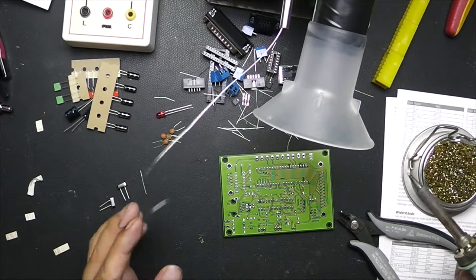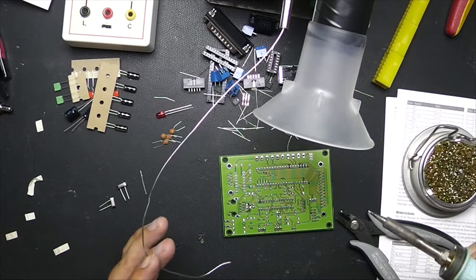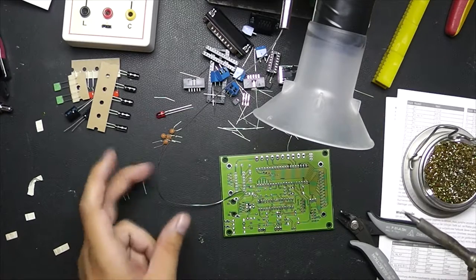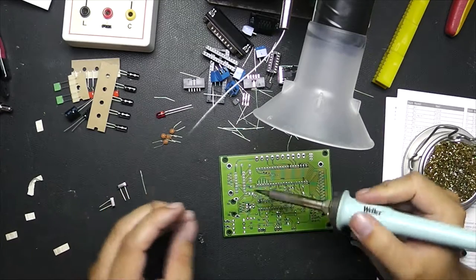By the way, it is not really necessary to solder the back side of the PCB, but I personally like the look and feel of the double-sided soldered pads, so I'm going through the effort of soldering those also.